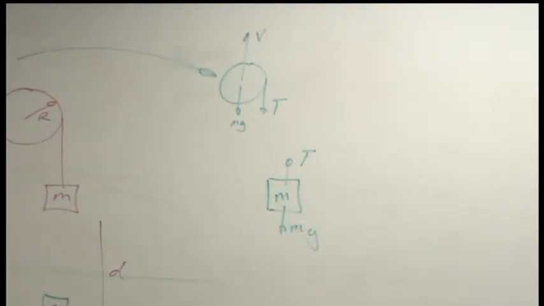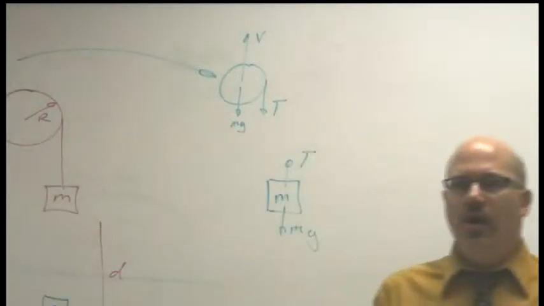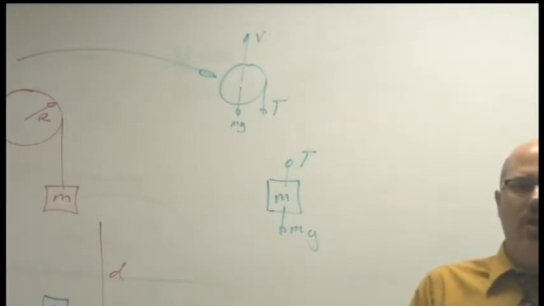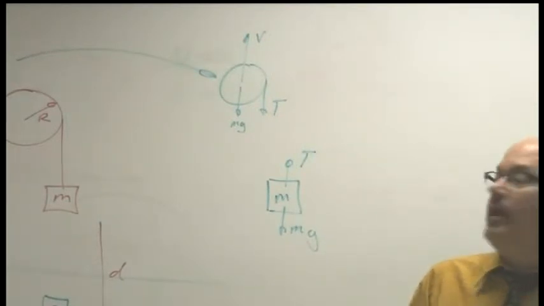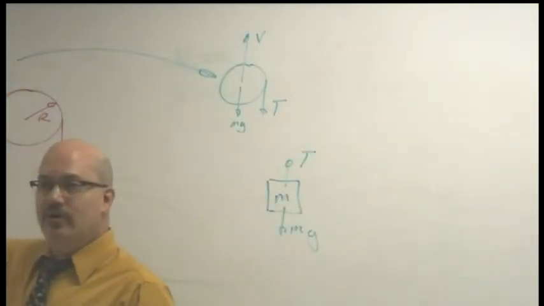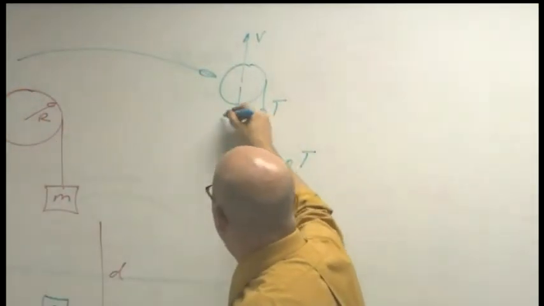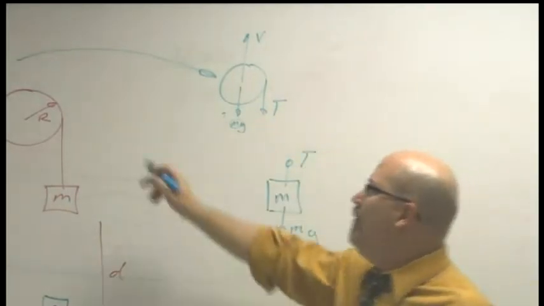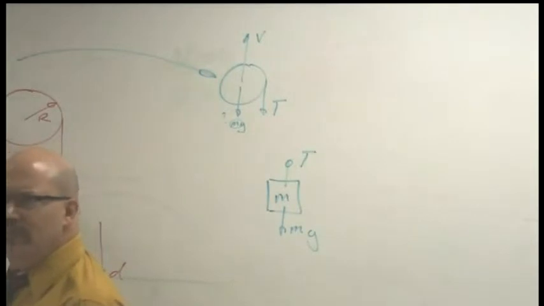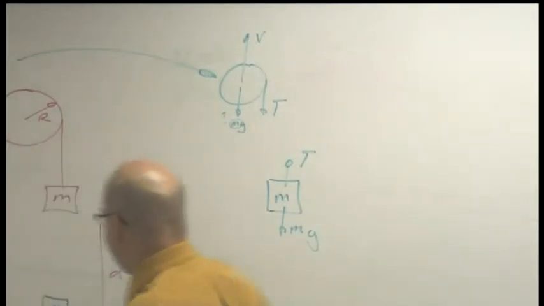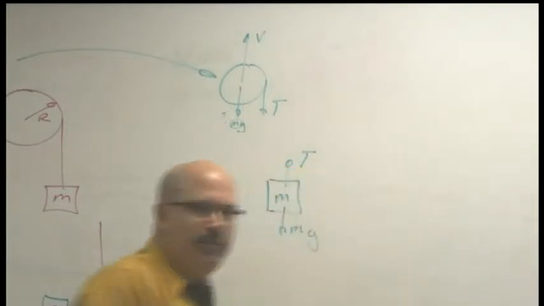I don't know what that m is. If I know the mass, m, yes, you can plug it in, but you don't plug it into the I. You plug it into the mg of the pulley, but not the I. This I is given. The moment of inertia is given. This mass actually here, we don't know. I didn't give you that. But if it was m, then this would have been a 2/5. That would have been a hollow sphere, right? Okay. All right. So where do we go from here?